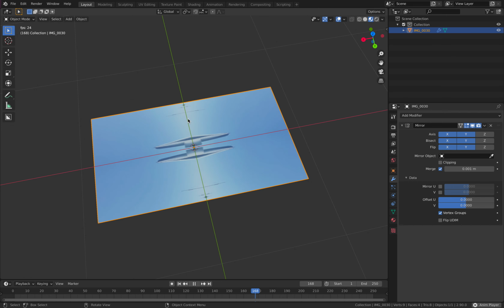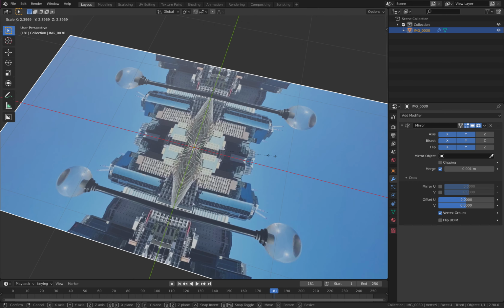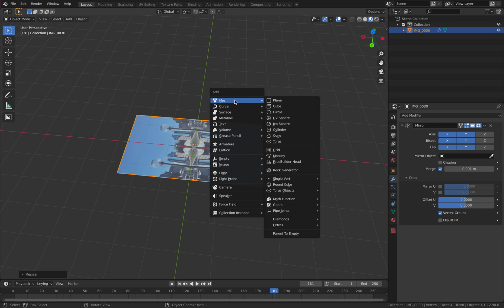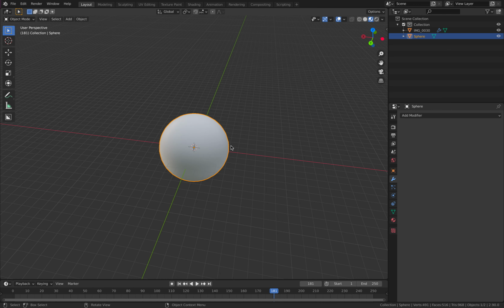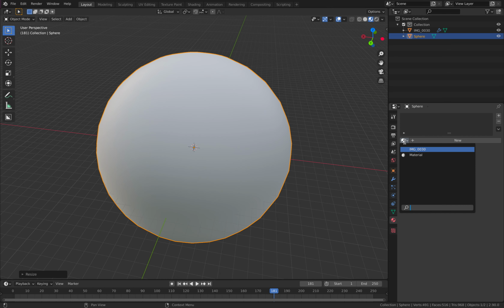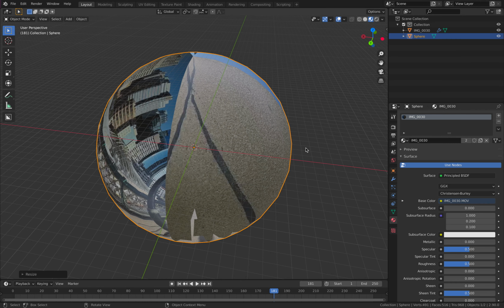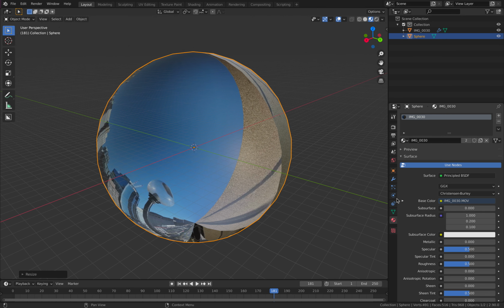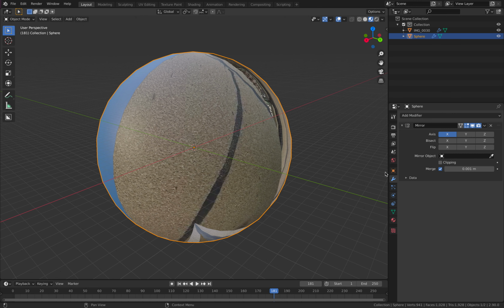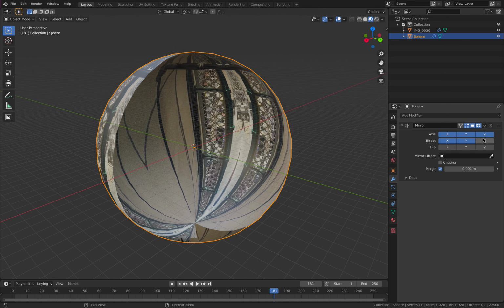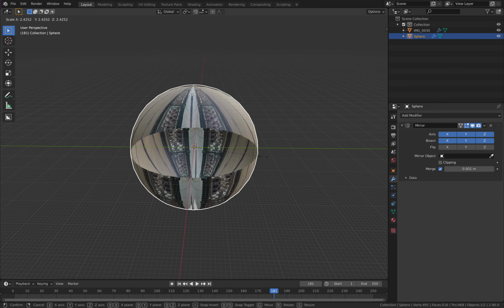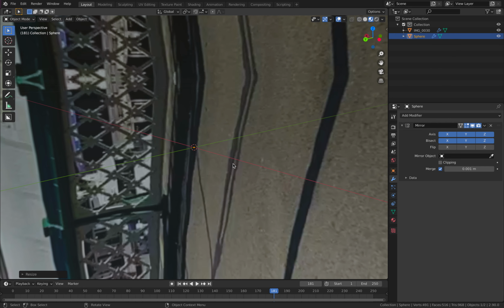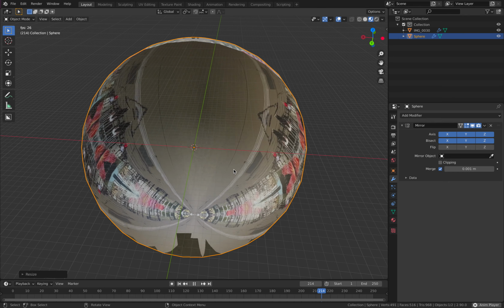This also works not just on the plane, but on other things. Maybe a donut or UV sphere. Just use a UV sphere, then right click, shade smooth, and apply the same shader that we just imported. And again, the same drill. You want to mirror it on all XYZ axes, and you can actually jump and go inside it and take a look from the inside.